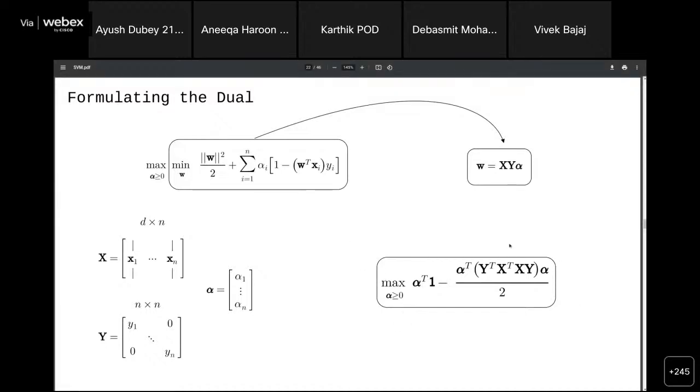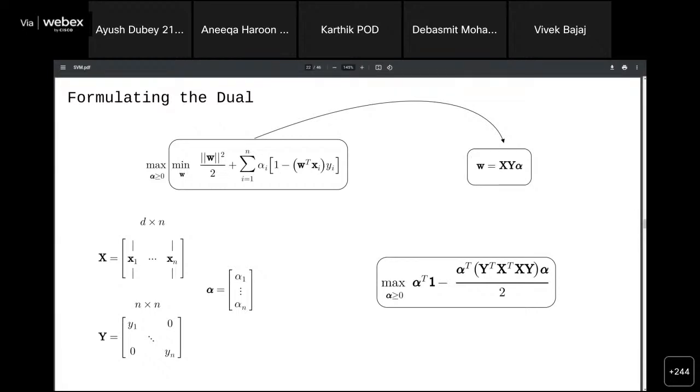This is called the dual problem, or the final form of the dual problem, and this is what we would have to maximize if we want to get the value of alpha. Any questions about this particular slide for the previous term students? Okay, so this is what we'll be maximizing.